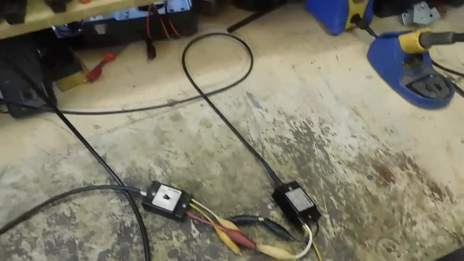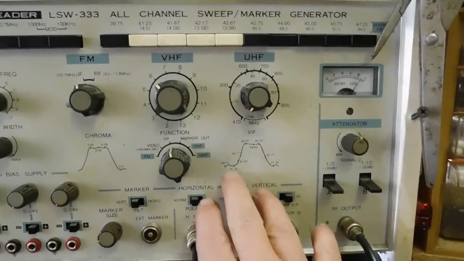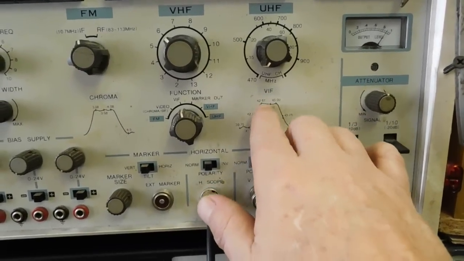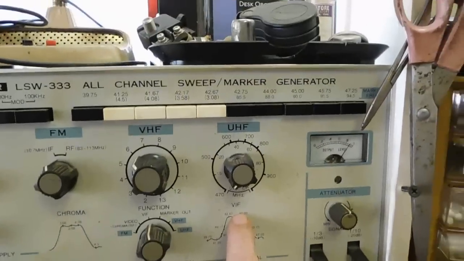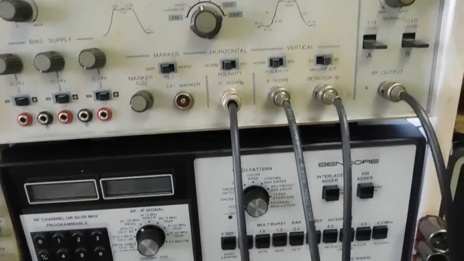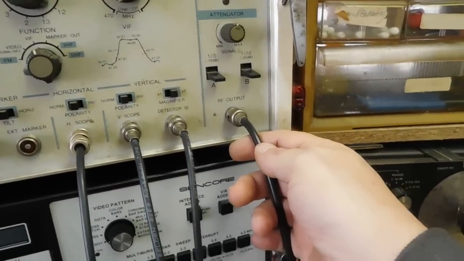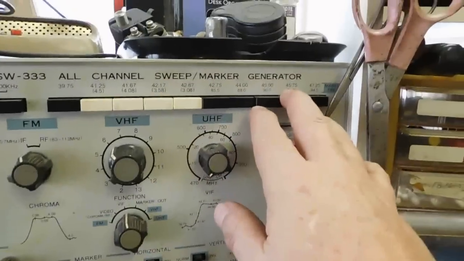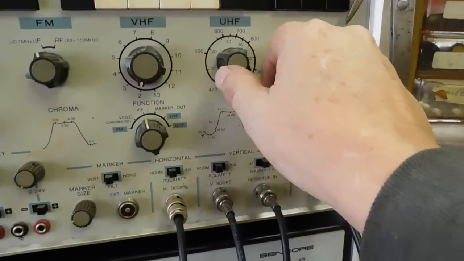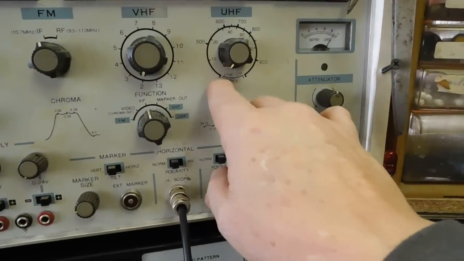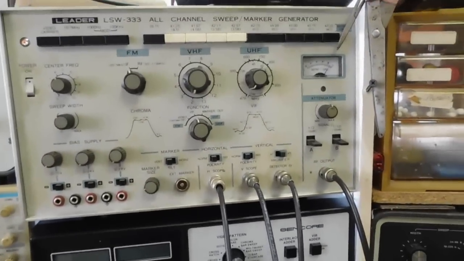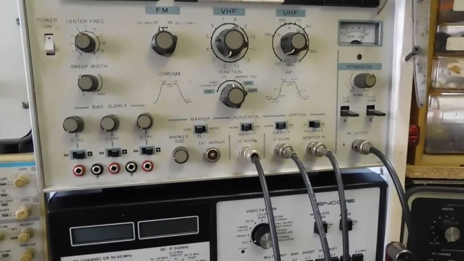And it will also give you in there, along with those instructions, what all markers that they're looking for. They may not be looking for all these markers. They may be looking for certain ones. And again, some of those may not be the ones that's already preset on this that are crystal markers. So that's why we have the external marker in. This thing also has marker output, so it can actually act as a signal generator and a marker output with these set frequencies. And you have your VHF channel 2 to 13 and UHF full band from 14 to 83 to cover those for doing RF adjustment on your TV.